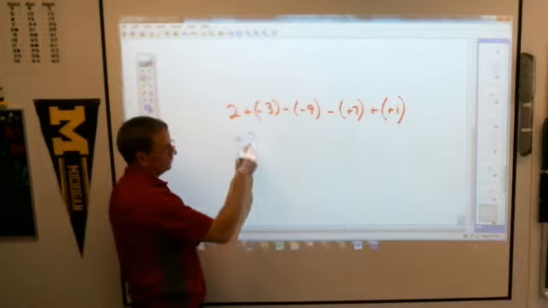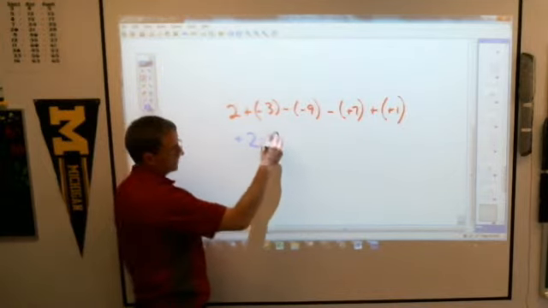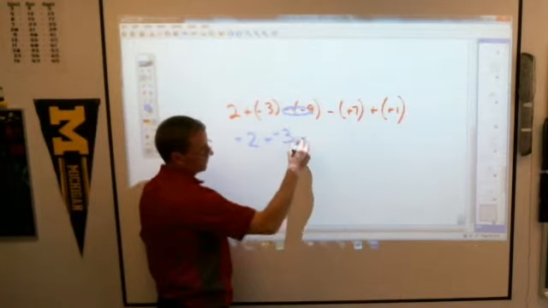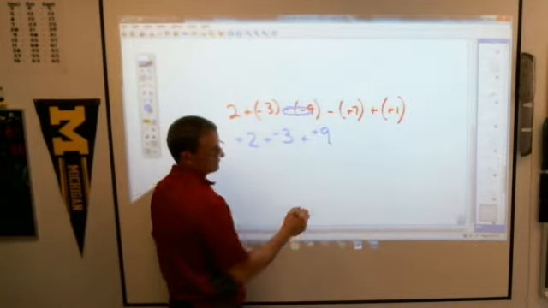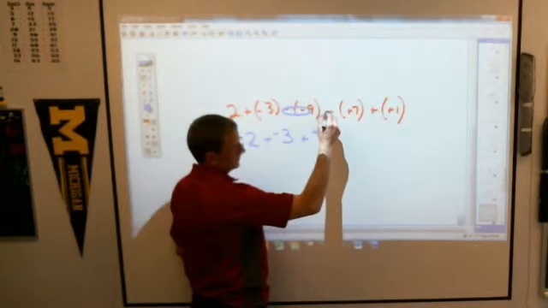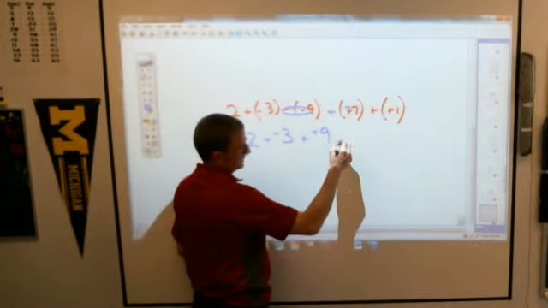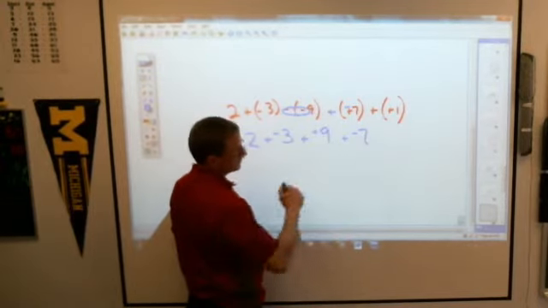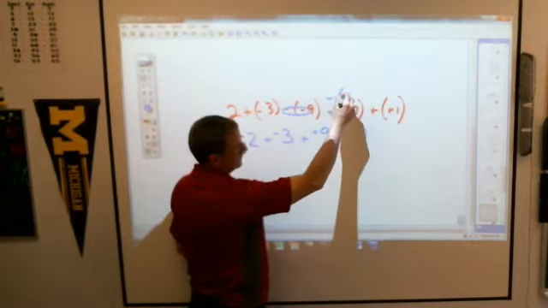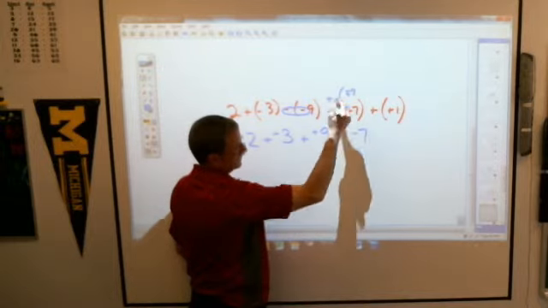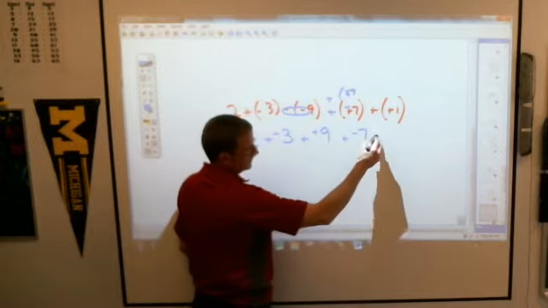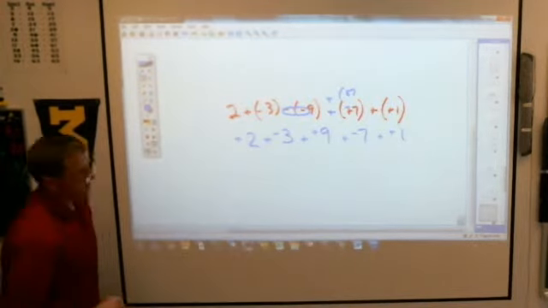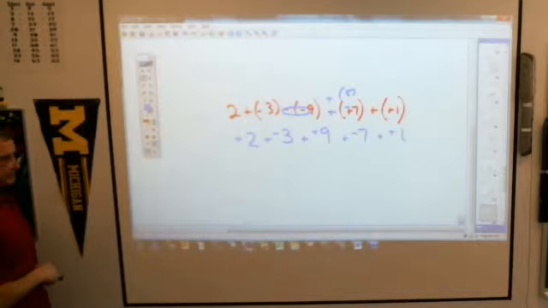This is positive 2 plus a negative 3. Here you have your minuses, so you change both of those to their opposite, plus 9. Change those to its opposite, plus a minus 7. Did you say this was minus a positive 7? You have to change it to its opposite, change that to its opposite, so it's plus a minus 7. So you only changed if they're both negatives? Nope. Change them always. Always, always, always change them.